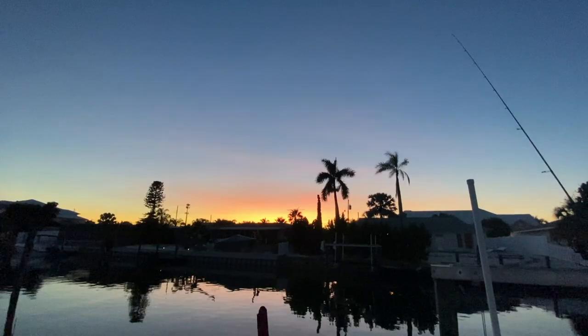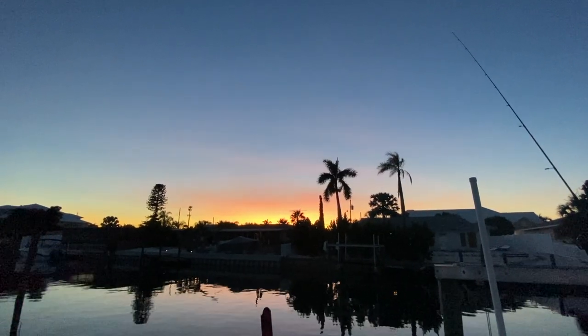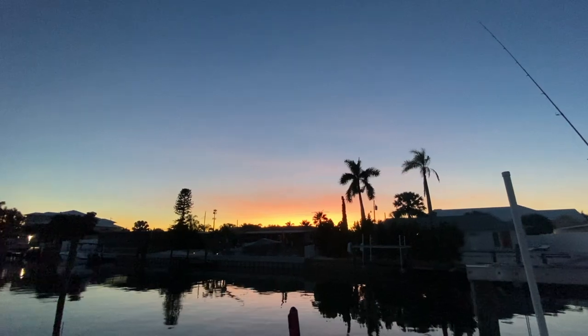Fish are gone. Look how pretty that Florida sunset is. And they're down with the trash can. All right, we're gonna take this and put it back in the water so we have more for tomorrow. Splash. One.